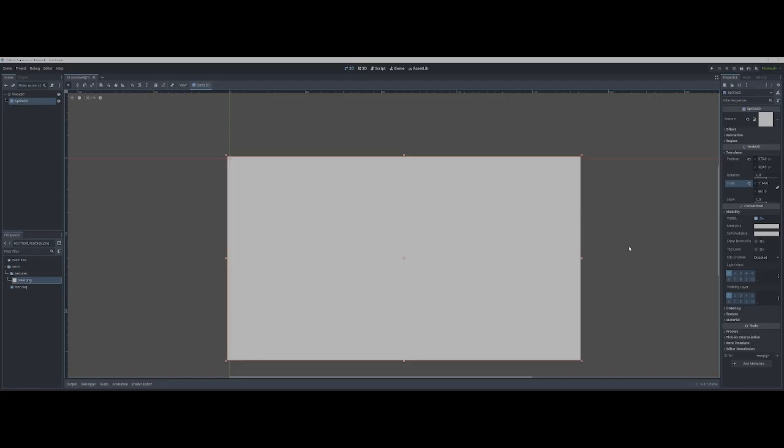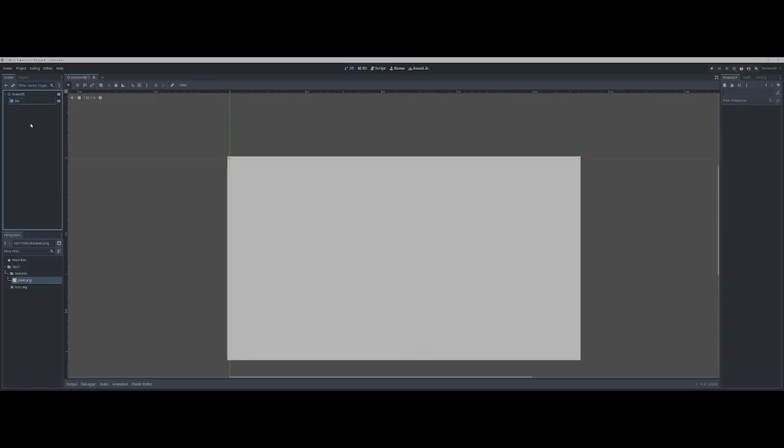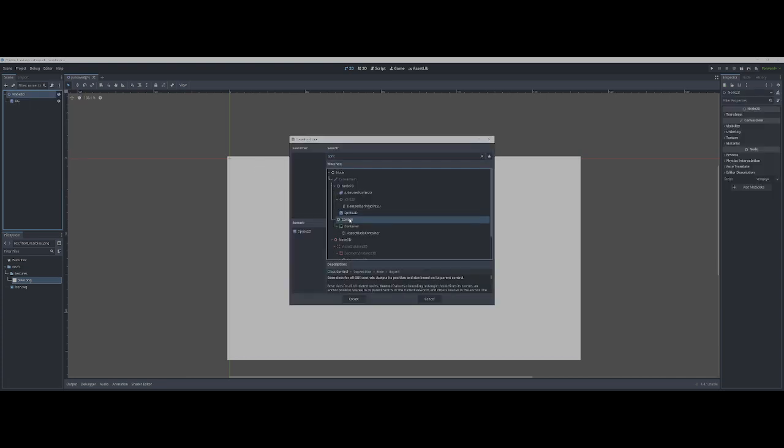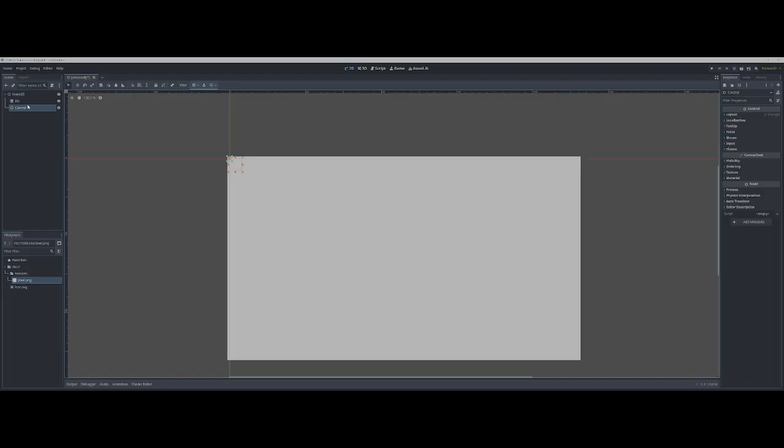Alright, so first thing we're gonna do, call this background. Alright. Now we need some control nodes. Going to make this thing full rectangle.